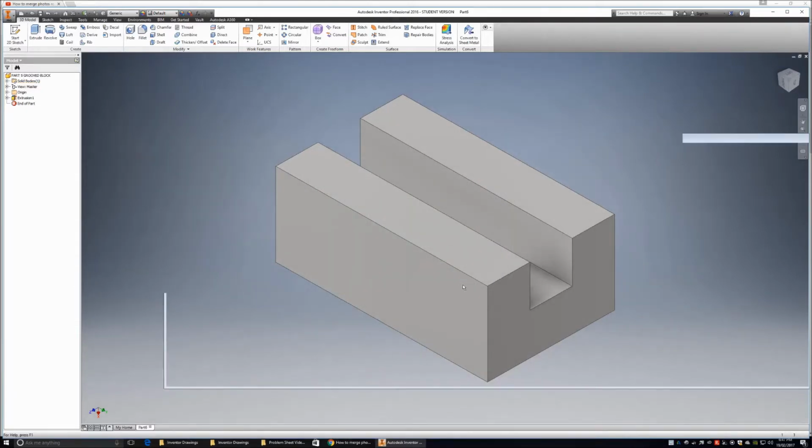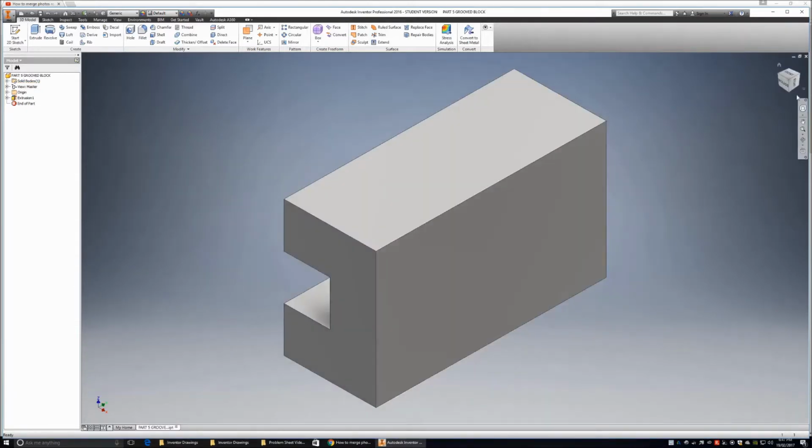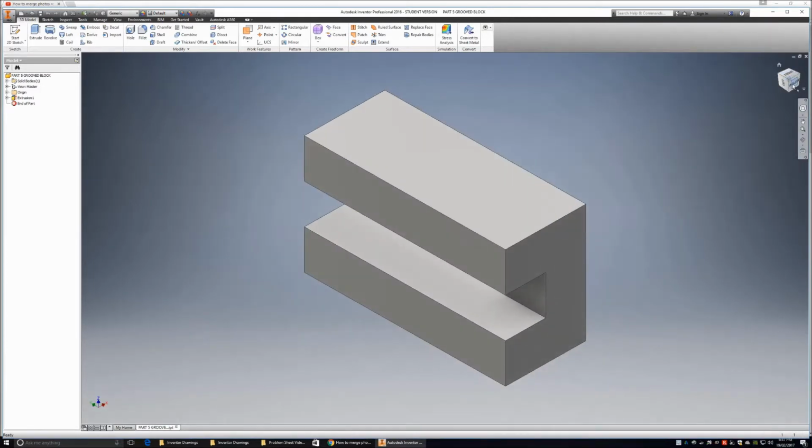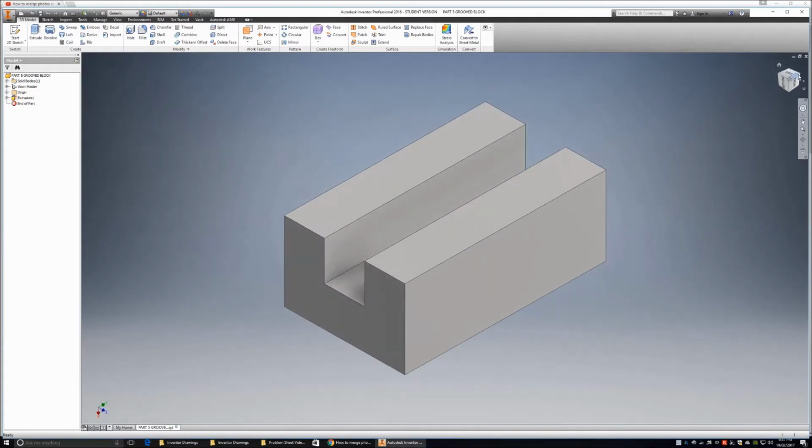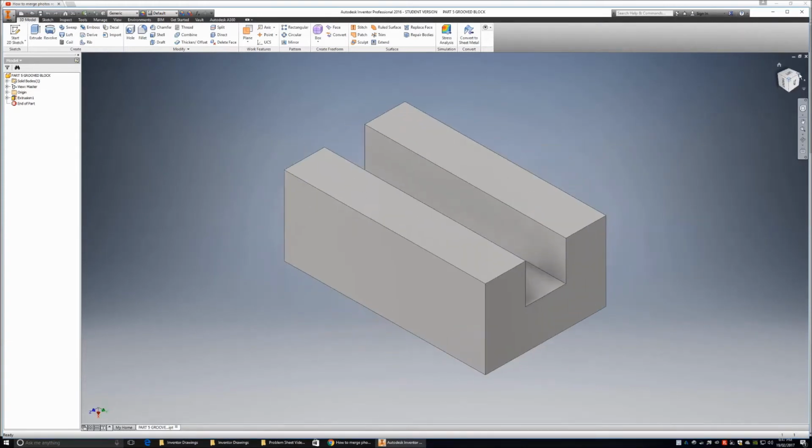Well, I think that's just about all we need to worry about today. Just going and checking to make sure it looks right, and yes, as I scroll around it's looking fine, looking just like my drawing. So now I've saved it.